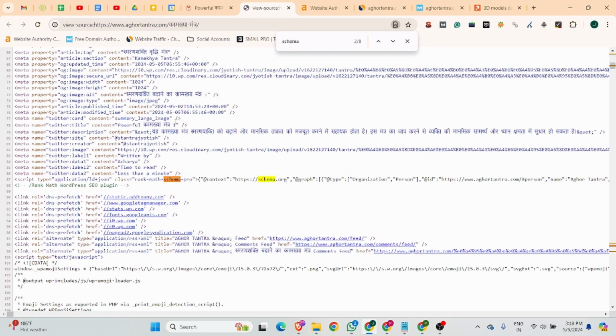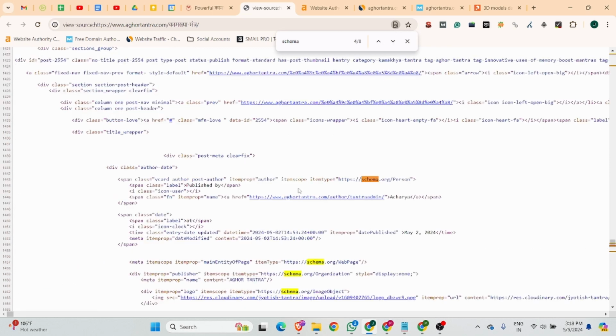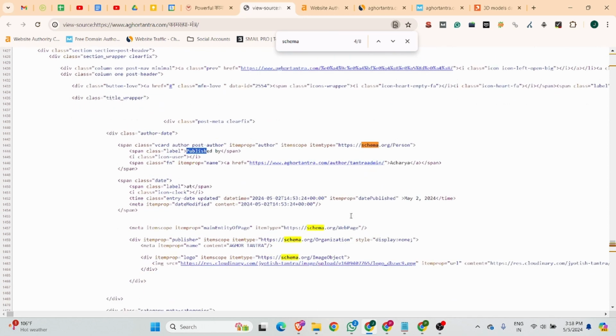Is he using any schemas? This is from Yoast, not good. Okay, he has added published by. I think this is an article, vcard, author, post.